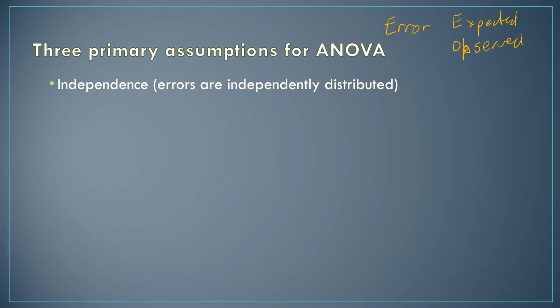And here we want to look at, are all of these errors independent of each other? Are they independently distributed? Meaning that the error from one individual point or one group is not causing the error in another individual or another group. The second one is normality. And just like looking at normality of your continuous variables, we're doing the same here, but for the errors and the distribution of errors. So you want your normality to indicate that you have a normal curve of errors.